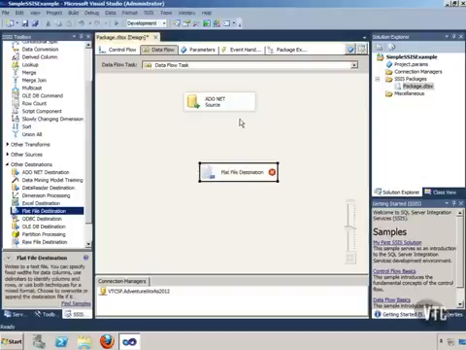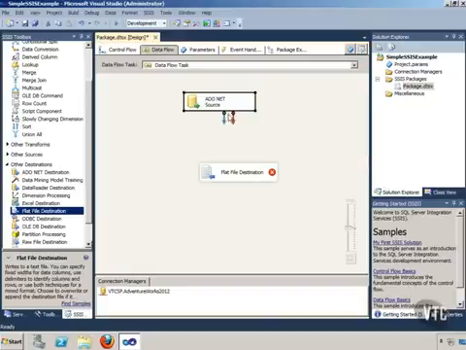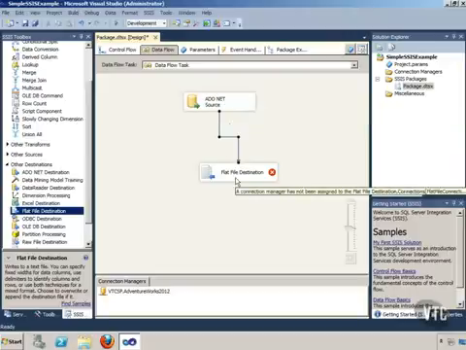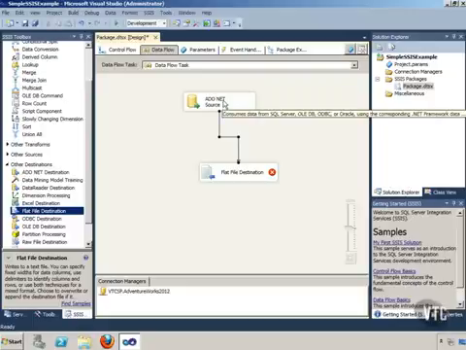Now I want you to notice what I'm going to do here. I'm going to click this, and you'll notice there are these two precedence indicators, constraints, whatever you want to call them. And I don't want to discuss them a whole lot right now, okay? But I just want to take this left one here, this blue one, drag it down to the file destination and let it go. Now this is telling me that data is going to flow from here to here. But by connecting that, it allows this to see up into this table, okay?